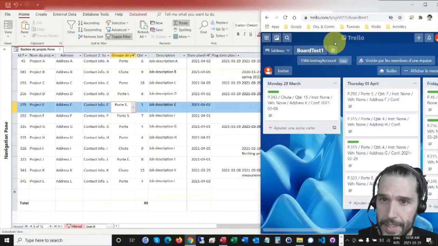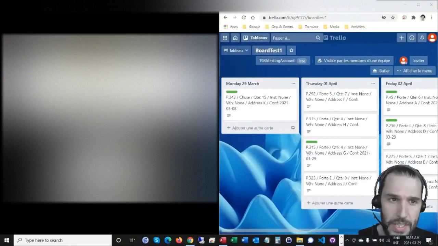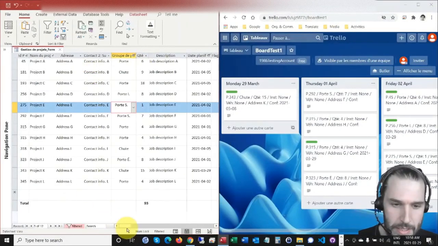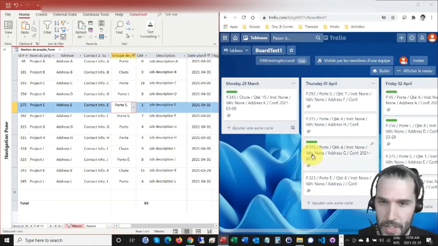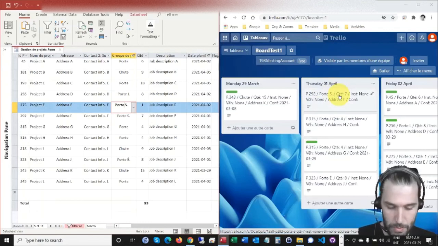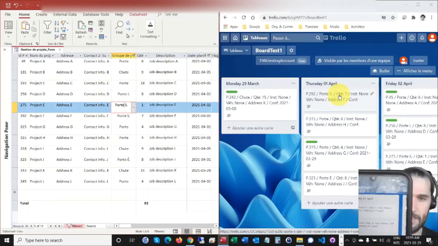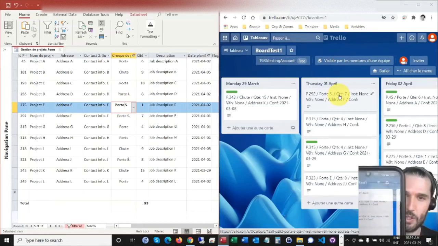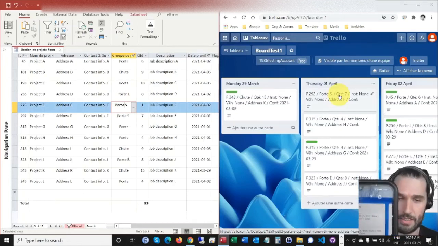And if I put this on the side and my database on the left side, we can corroborate the data. We can see that the information on the database matches the information on your Trello account, which also matches the information on your Trello app, because the Trello app can also be found in any smartphone.